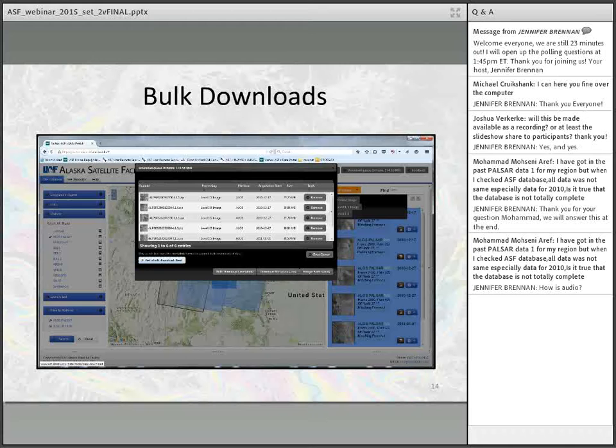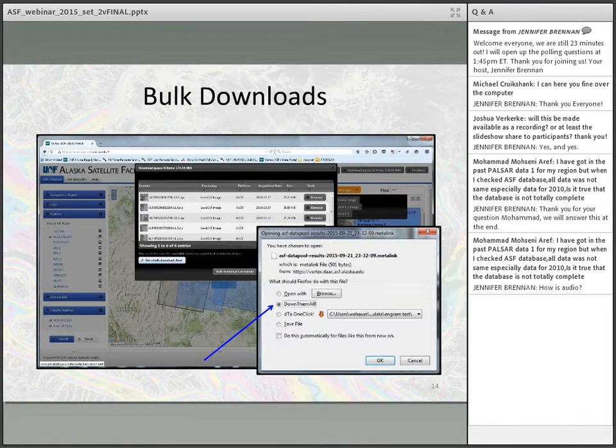If you're already in Vertex with data products in your download queue but do not yet have a download client, don't worry. You can get a download management client while in Vertex when viewing your cart here. And all download clients recommended by ASF are free and only take a few minutes to install. Once you've installed it, you can click the bulk download Metalink button at the bottom of the download queue, which will then give you the option to select DownThemAll, and then you can complete your download.